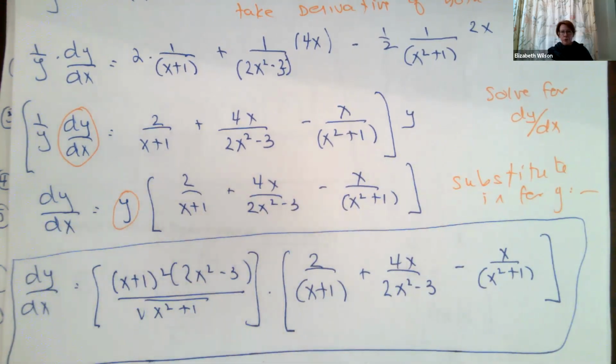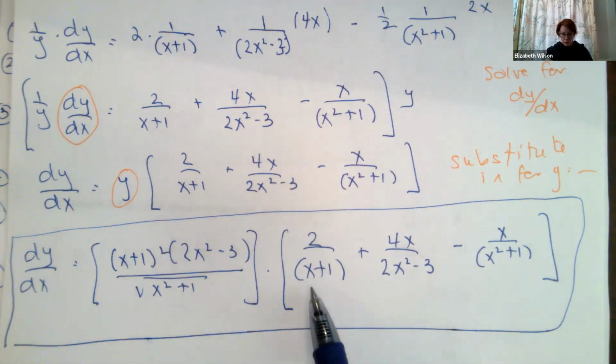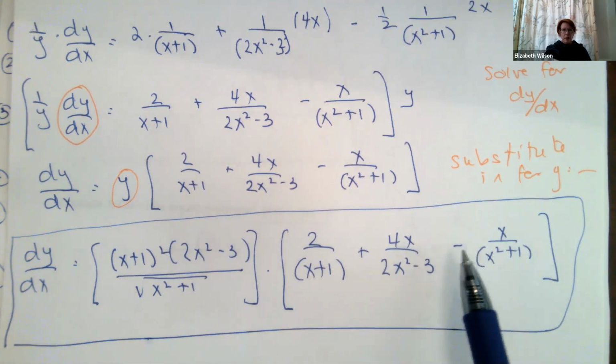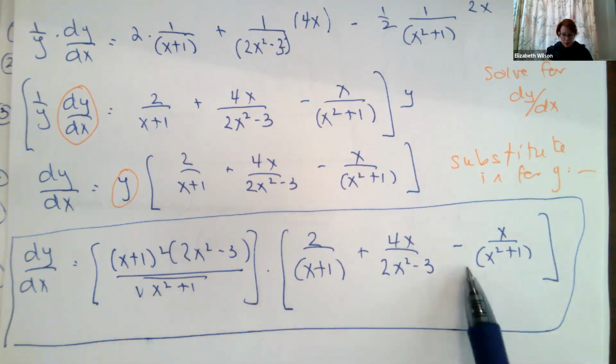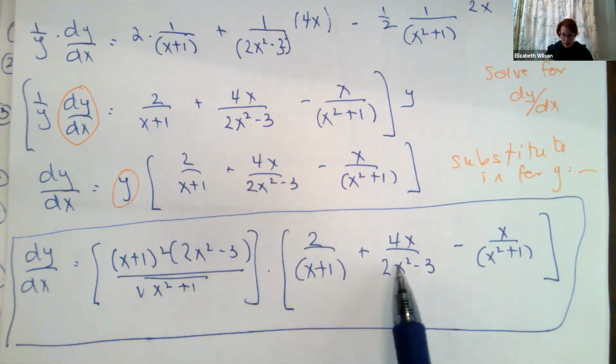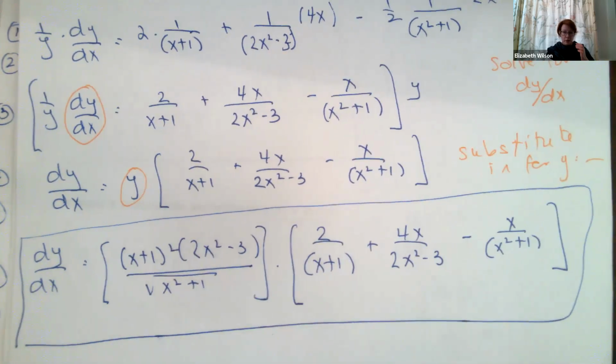If I had done the quotient rule on this, I'd get the same answer. It might be in a slightly different form. Okay, so with the quotient rule, I would probably have had a common denominator, would have had terms combined across the top. And then my denominator is ultimately going to look like radical x squared plus 1 quantity squared. Okay, so it's going to look slightly different, but once I combine all the like terms, the actual answer will be identical. Okay, but it may look slightly different because we're not combining like terms, we're just leaving it. You don't have to combine it and do all the algebra stuff. This is your derivative, you're done.